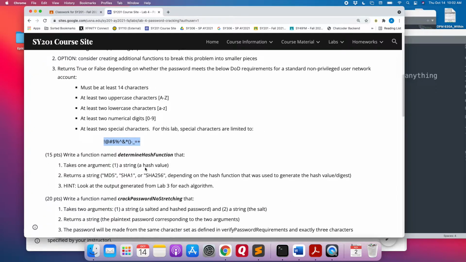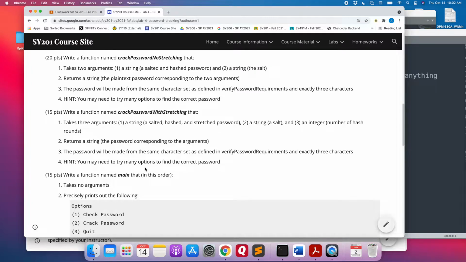In these crack password functions, you basically have to generate a list of all possible characters, or all possible passwords, and then run through using compute hash to find the matching password.